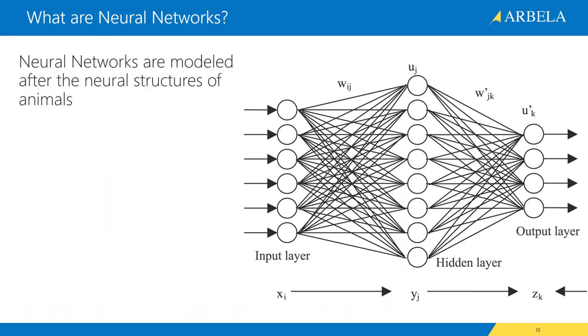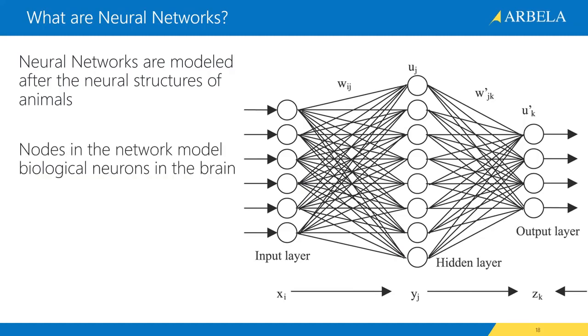Neural networks are modeled after the neural structures of animals. They kind of work the way our brains do. You're seeing a conceptual example of a neural network on the right there, and each of those circular nodes effectively models a biological neuron like we would have in our brain. Now, that's not to say that when we use neural networks we're trying to literally replicate the brain of any particular thing, but we're using the concepts present there to unlock this sort of neural network type learning.